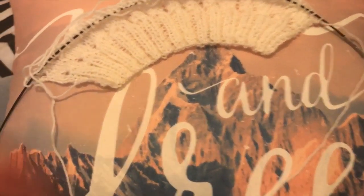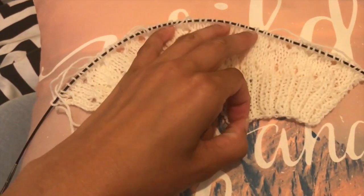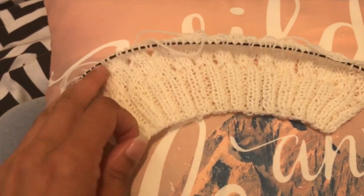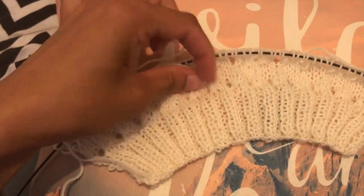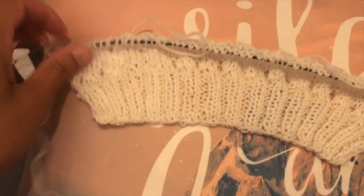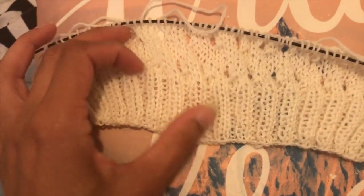Okay, so this is attempt two. I'm happy with the ribbing, which has got the 3.5mm needle. Not so happy with the eyelets because I feel that they're not staggered enough. There's too many of them and they're too close together. This cable's curling, so it's difficult to show you.